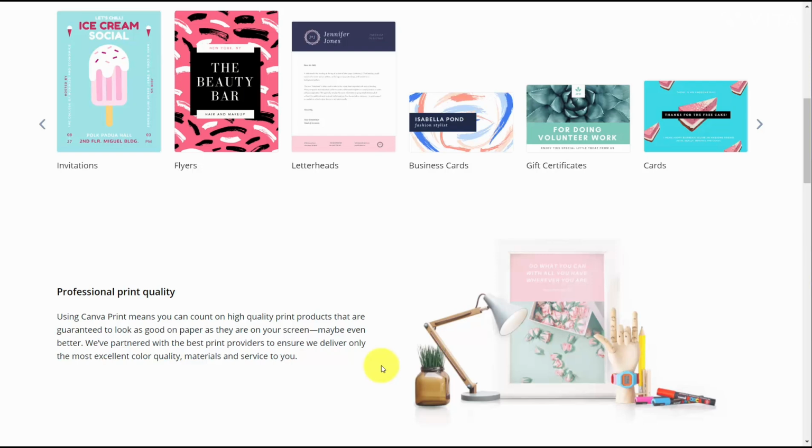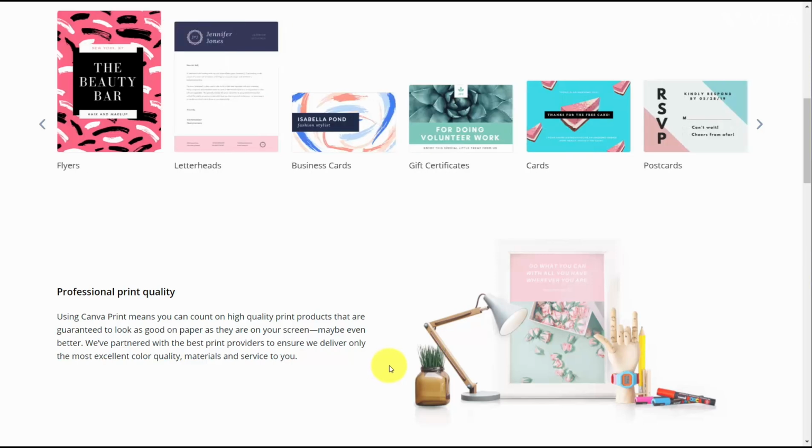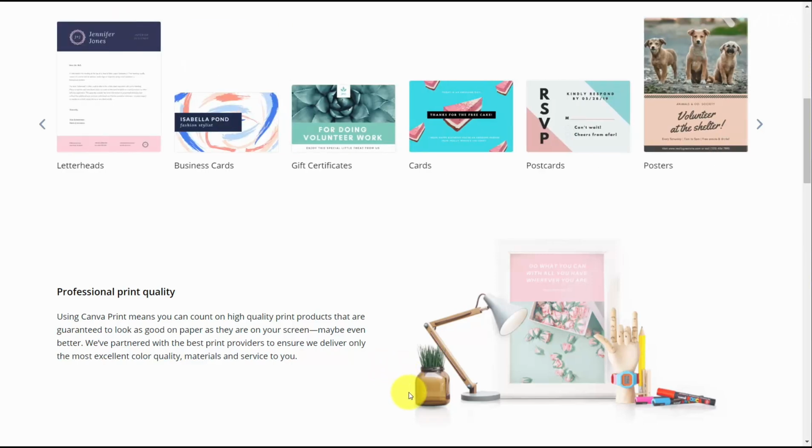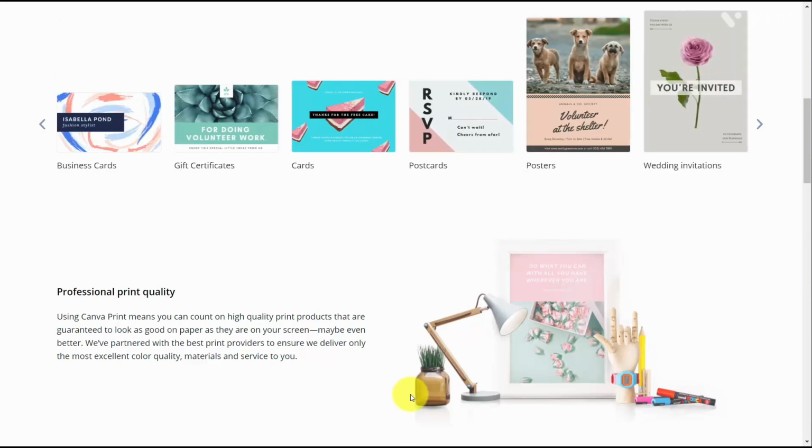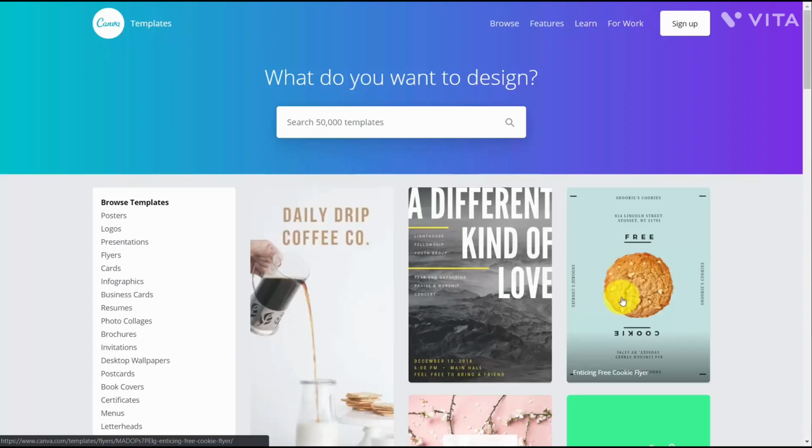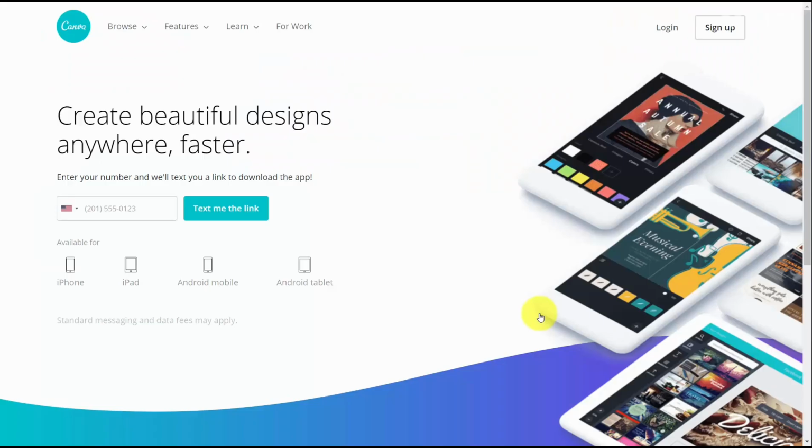So the process in Canva involves working with the templates, customizing them for your specific situation, and then making them available via the output that you want. Now in this course, we're going to work with all of the basics of customizing the templates and then outputting them in different sizes and shapes. And whether you decide to work on your mobile or desktop, you'll be in position to know whether you want to work with the paid or upgrade version or whether you can use the free version.